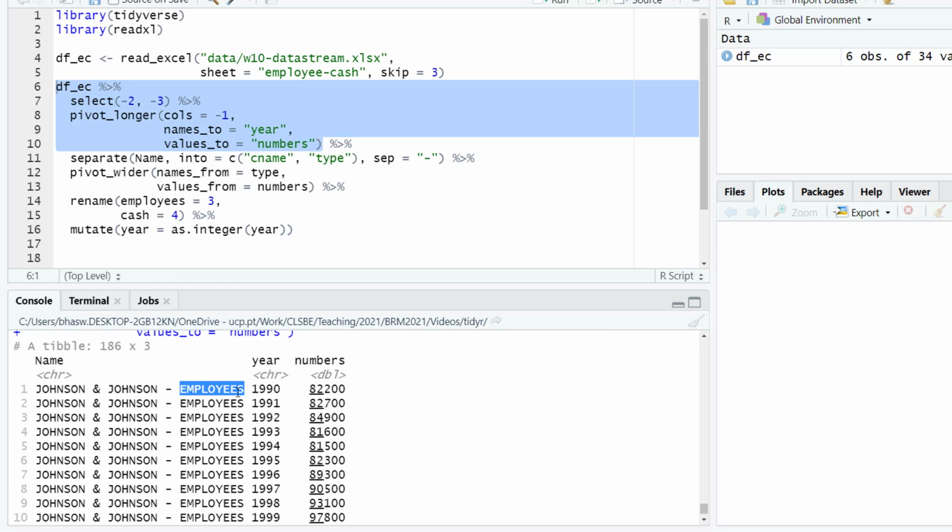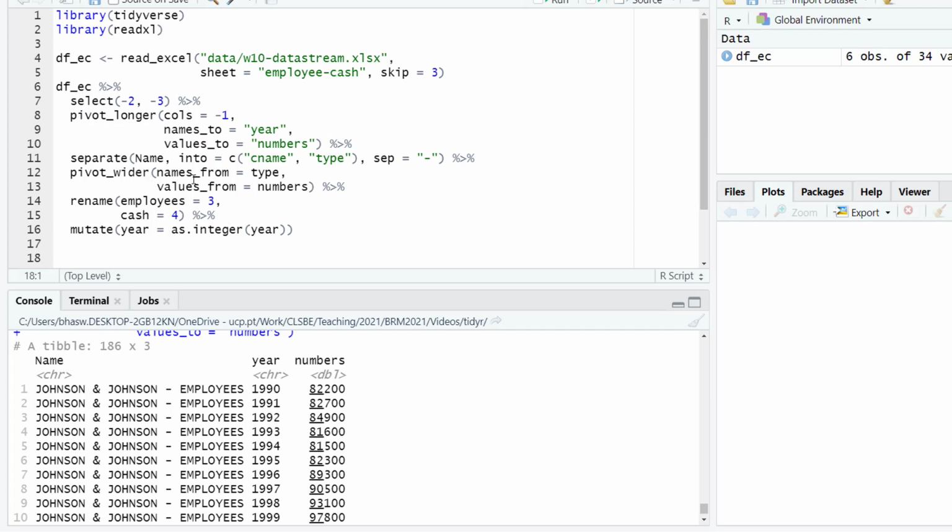So we need to get those two variables. Those variables are hidden here. So we need to separate this and create two new variables. One would be containing company names and another would be containing the variable names.